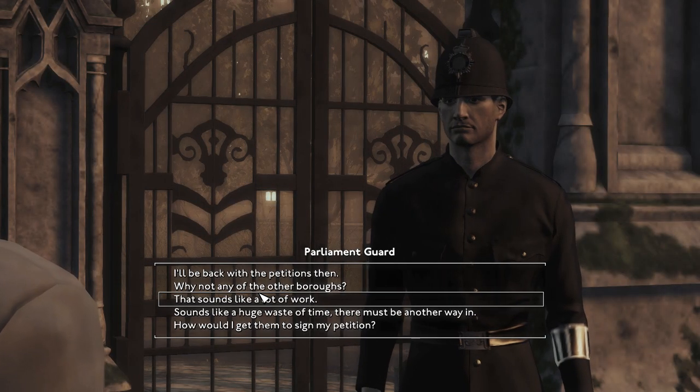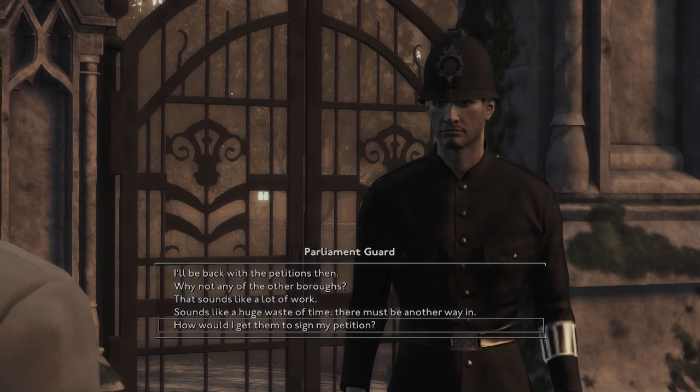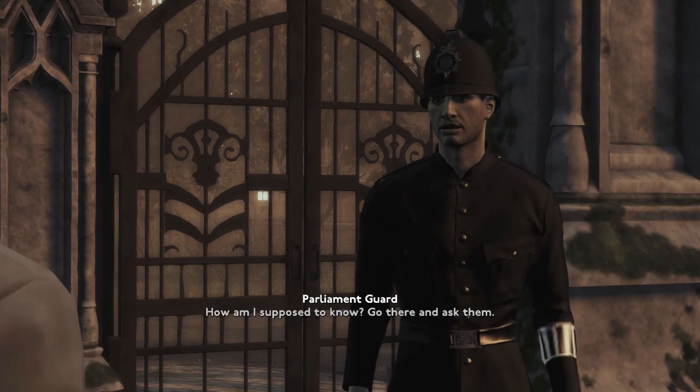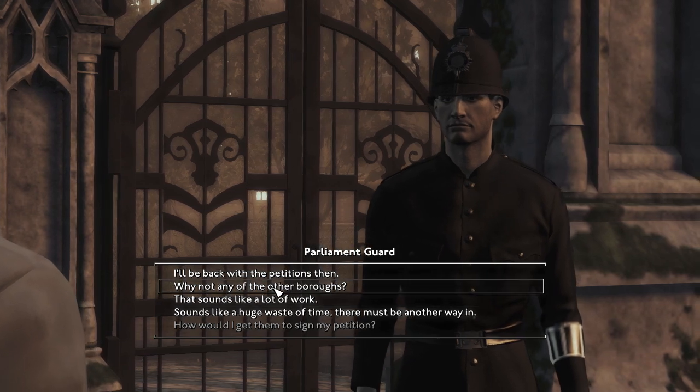Is this a twist in the game, the way to represent myself in Parliament instead of Smythe? How am I supposed to know? Go there and ask them. 4 leaders, 4 jobs. Let's get ready to rumble!